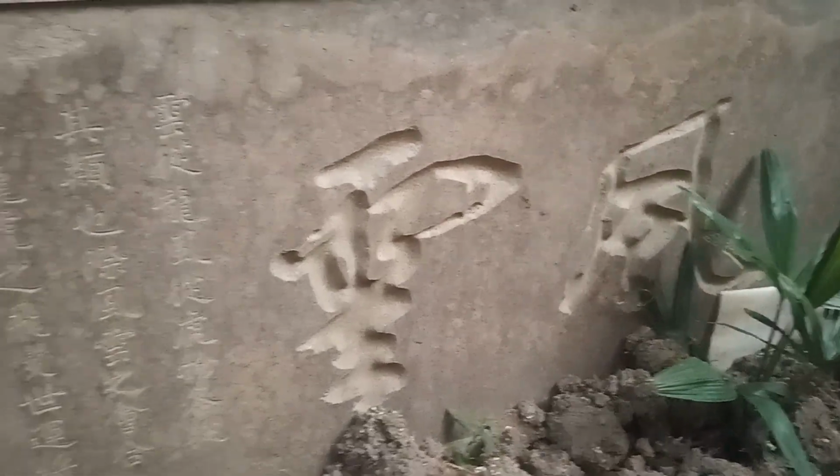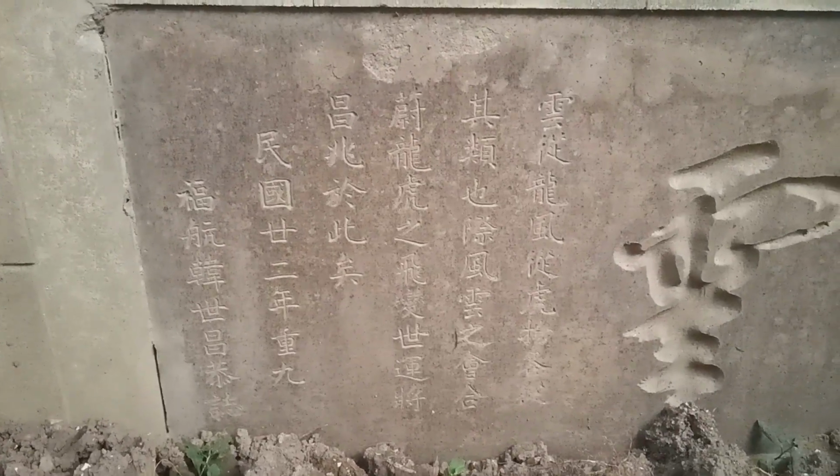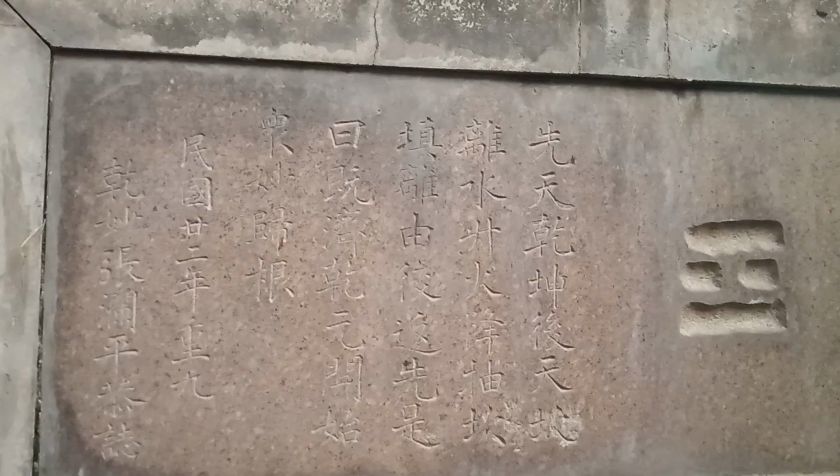Oh, this one's something like Chinese 中国后宫色装什么呢? I don't know this one. Wow, this is amazing because it's all just completely hidden. I'm not sure what these characters are at all. I think this is all stuff from before the Communist Revolution. Xintian Hanzhi. It's all in traditional Chinese, so I can't read it. I will get back to you in a future video with translations for that, because I think that's absolutely fascinating.